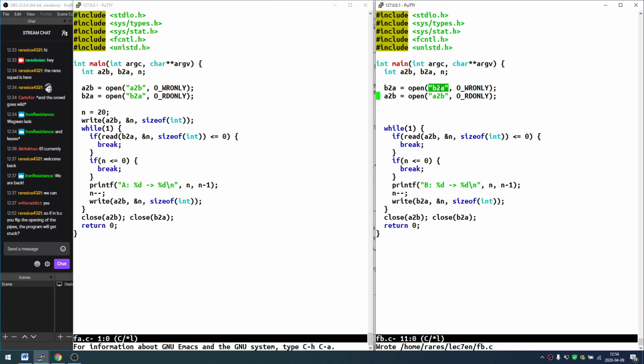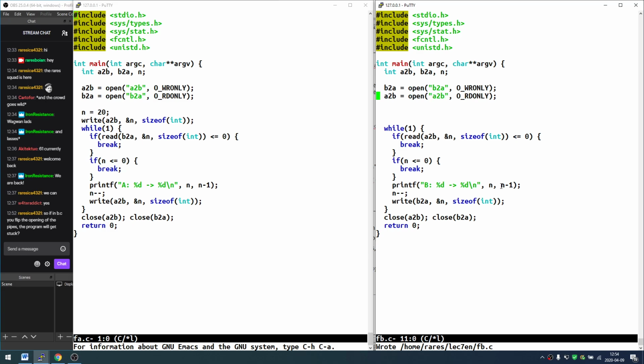But it will be only open for reading here. But this guy never gets here because it waits for this to be open for reading, but it's only done here, but it doesn't get here because this is waiting for this, and you're starting to get the idea that it's a circle. Each is waiting for the other, and they're not moving on.